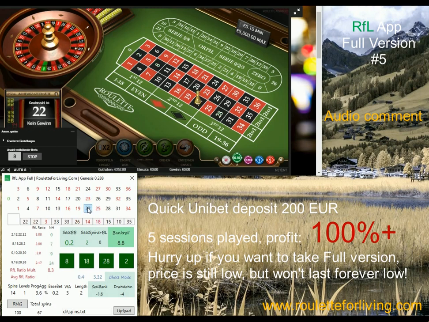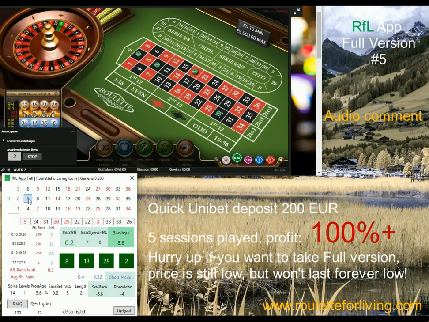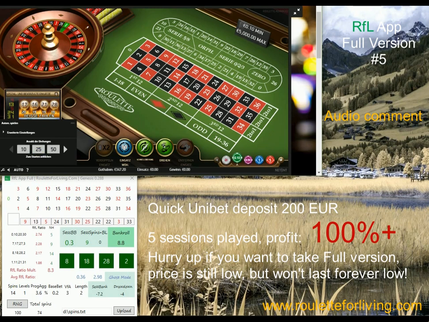So if I follow my long-term strategy, I can just withdraw all my money, €400, and start again with, for example, a €200 deposit, and see what will happen. So this is exactly how I play and how I actually achieve profitability from a long-term perspective, following my long-term strategy, profit targets, stop loss, plus the best of our apps for online roulette predictions, and RfL app is one of them in a full version. So I'm very much satisfied with the ghost mode, which I introduced, and also still using normal mode. Both are quite great, and let's see how the whole journey will continue.